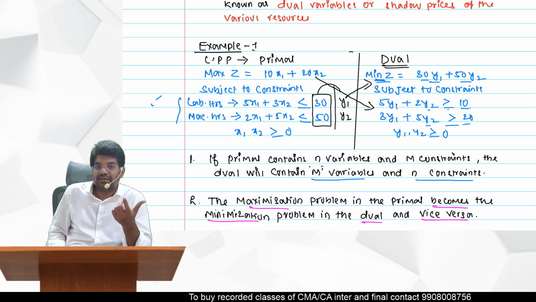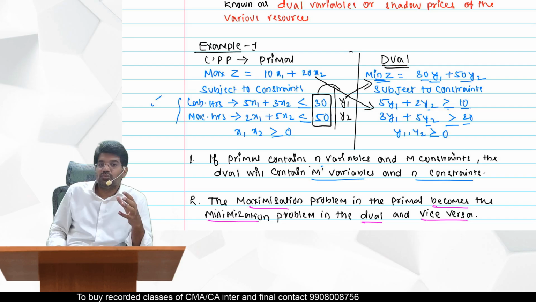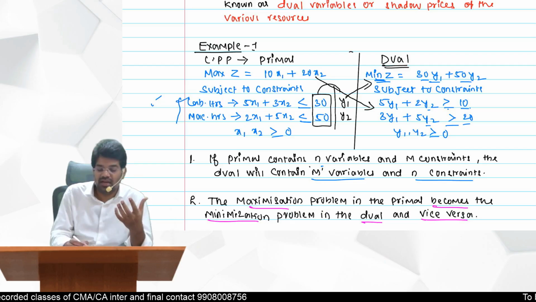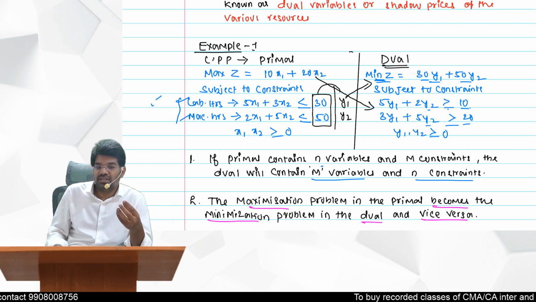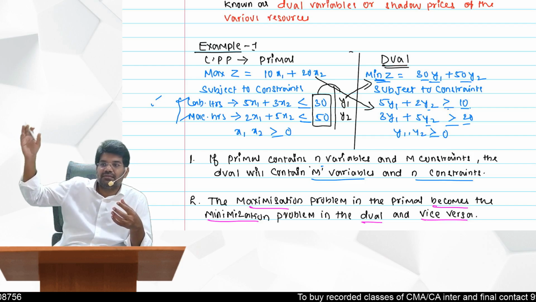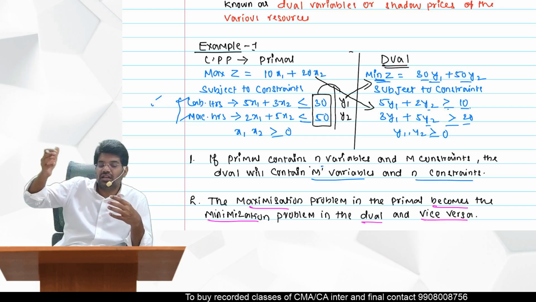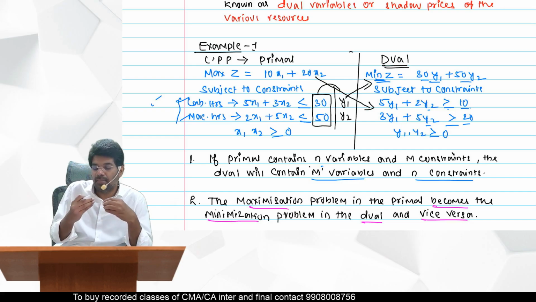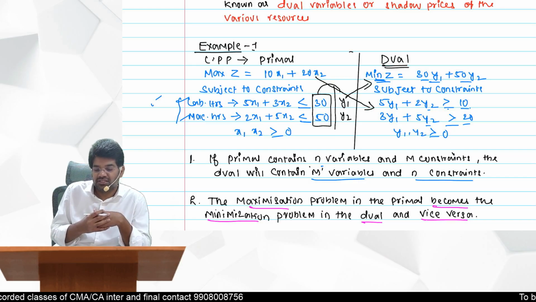Because of these input variables, how to understand this logically is, think that inputs have got some opportunity cost. So labor and machine hours have got opportunity cost, assume. That means every labor hour has got opportunity cost, so somewhere it can be used elsewhere, or it can be sold outside also. From the input point of view we can write this. What I would like to do is minimize this cost, which cost? The opportunity cost.